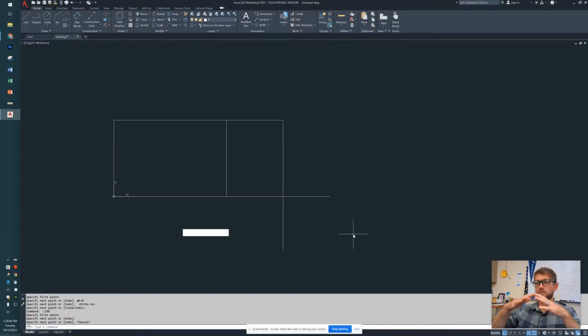Next. Now I've got those two lines, right? They just intersected, but I need to trim them, okay? And I think about the tools and how I memorize what they are. Trim. T, what's T? T, is that the tool? No, that's text. TR, trim. There it is. So TR. And then with this tool, pretty handy. They updated it so that all I have to do is draw a line through those edges, and it trims them, and we got a perfect edge to it now. Okay? So I'm going to show us how to use that ortho even better on this one. The ortho being F8. I turned it off, and now I turn it back on just to show us.